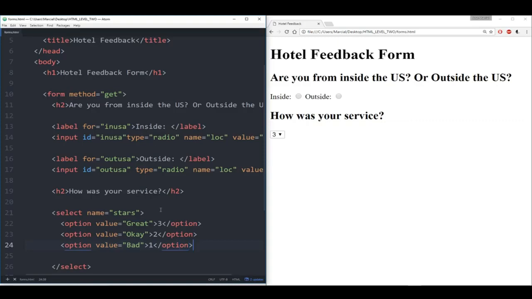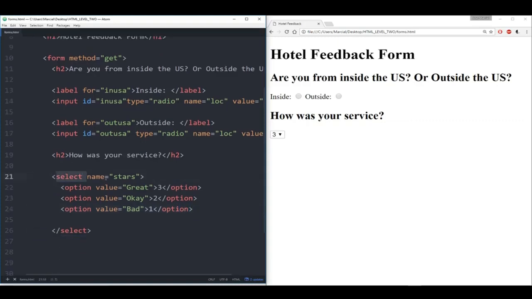So now if I save this, I have my select, which indicates a drop-down menu. I've given a name to my select, and I have various options here. What happens in between the option tags is what's actually displayed to the user. But behind the scenes, they can have their own values. So let's refresh this. And now that we say, how is your service? I see this drop-down gives me 3, 2, or 1 that I can choose from.